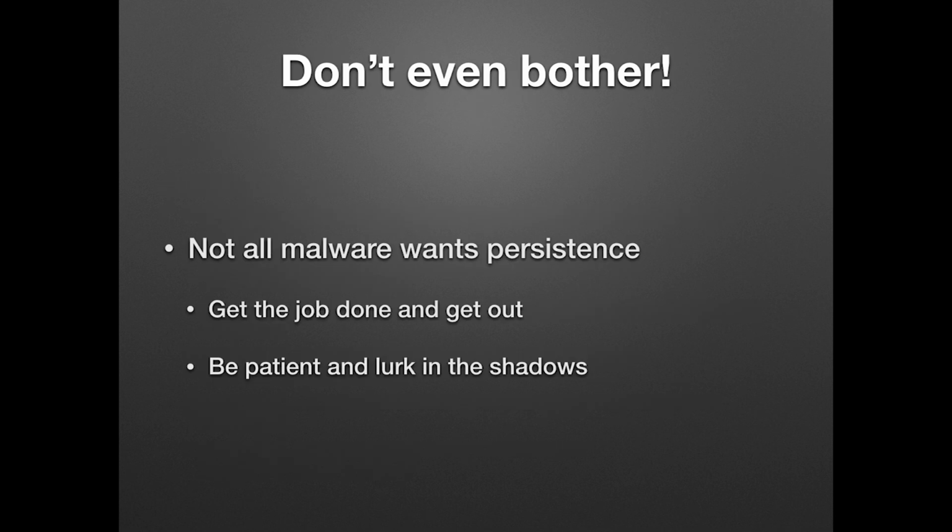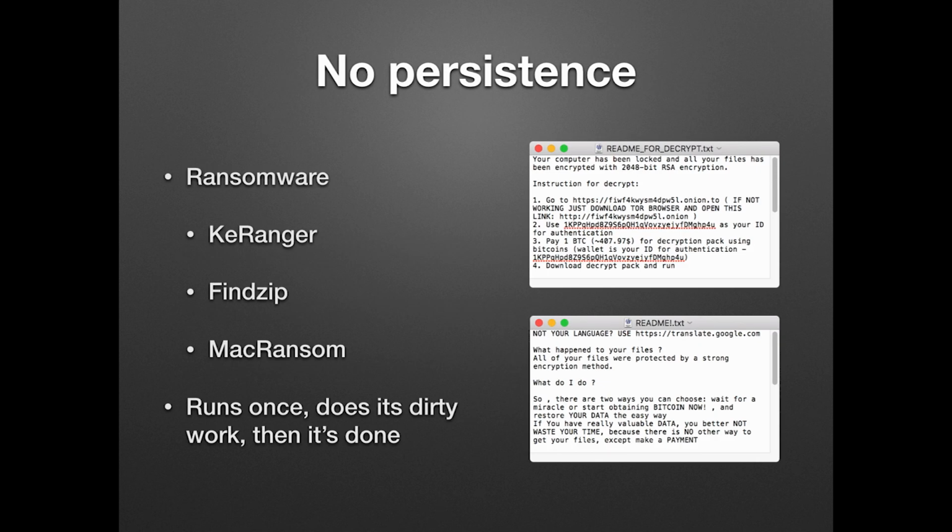And then there's malware that doesn't even bother. Why do you need persistence? Maybe you just want to get the job done and get out. That's all you're interested in. You don't need to stay persistent. Or you can be patient and lurk in the shadows and wait for some specific condition that results in your malware getting run. So a couple examples here. No persistence. Most ransomware does not care a bit about persistence. All it's interested in is getting in, encrypting your files, and once that's done, it's done. It doesn't care about persistence because it doesn't need it.